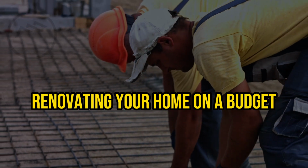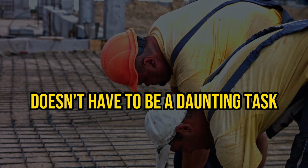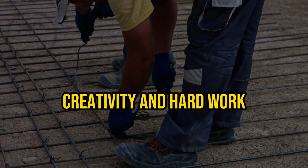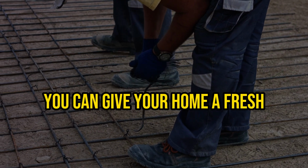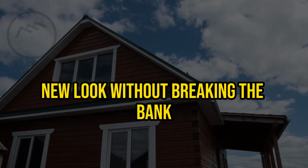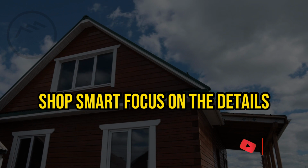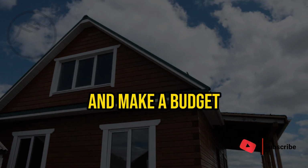In conclusion, renovating your home on a budget doesn't have to be a daunting task. With a little planning, creativity, and hard work, you can give your home a fresh new look without breaking the bank. Just remember to prioritize your projects, shop smart, focus on the details, and make a budget and stick to it.